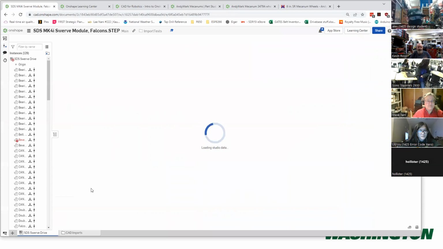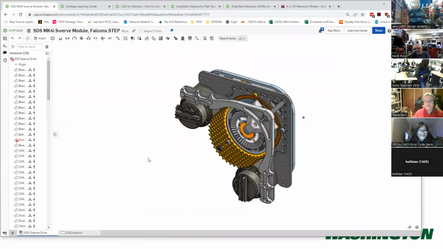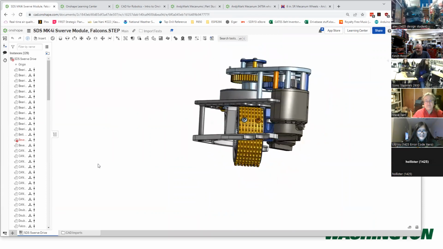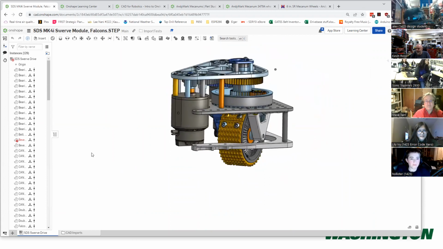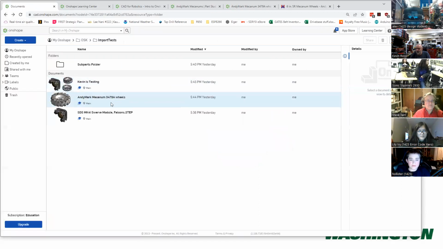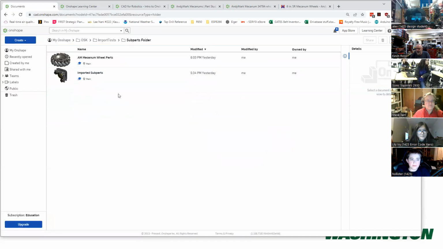And here is a swerve module. Yay! Patrick's swerve module right there. So that is a super impressive and complicated part. And I inserted this from another file, and I'm going to go show it to you right now. And next week, I'm going to spend only about 10 minutes on librarian stuff.